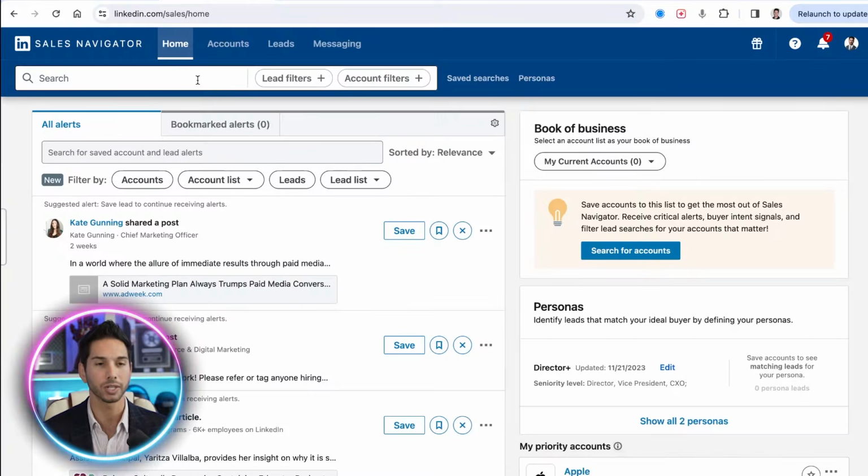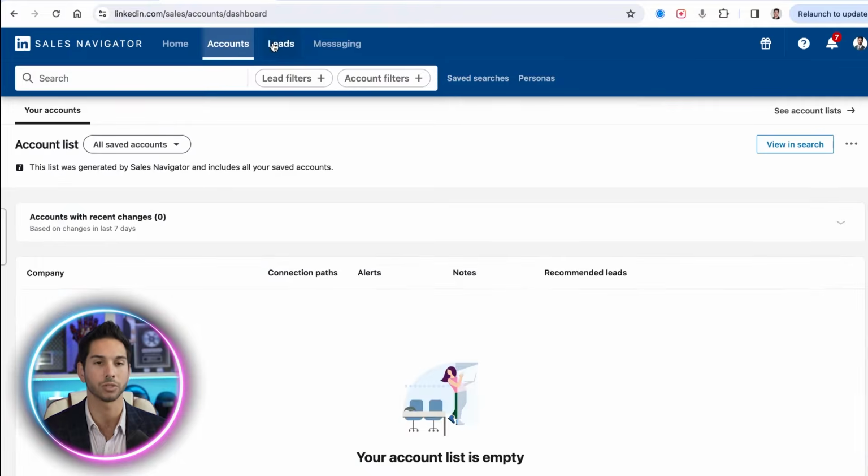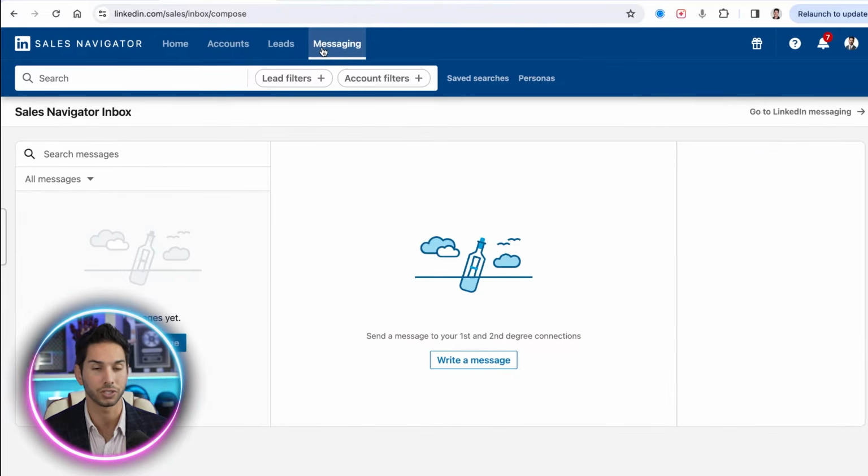All right, now let's jump into the LinkedIn Sales Navigator program and show you your way around this new platform that you have access to. I'll also be jumping back into the regular LinkedIn to show you some hacks there to bypass some of the stuff in Sales Navigator. All right, so let's walk through the top bar, the dashboard. You've got your home, you've got your accounts, you've got your leads, and you've got your messaging. And as you can see, mine is a little bit blank, and I'm going to show you why in just a second. Some of this stuff is going to blow your mind, I guarantee it.